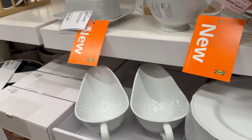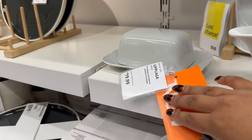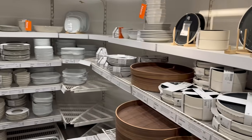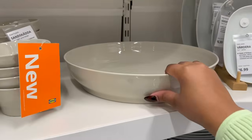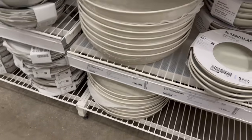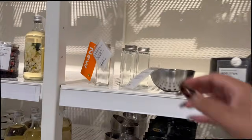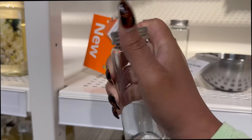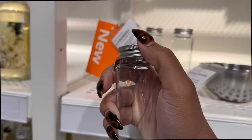They have new gravy boats and a slightly scalloped butter tray — they are very much leaning into the traditional and cottagecore. If you need some smaller accents, Ikea is a great place to go. The best of the new collections is this nice cream off-white color — this bowl is a serving bowl but you can also use it as a pedestal bowl on your coffee table or dining table, filled with moss, fruit, whatever. They also have this pack of four spice jars for only five dollars — they're super tall, very easy to unscrew with just one hand, great for ginger shots or getting your seasonings organized, and they are glass.